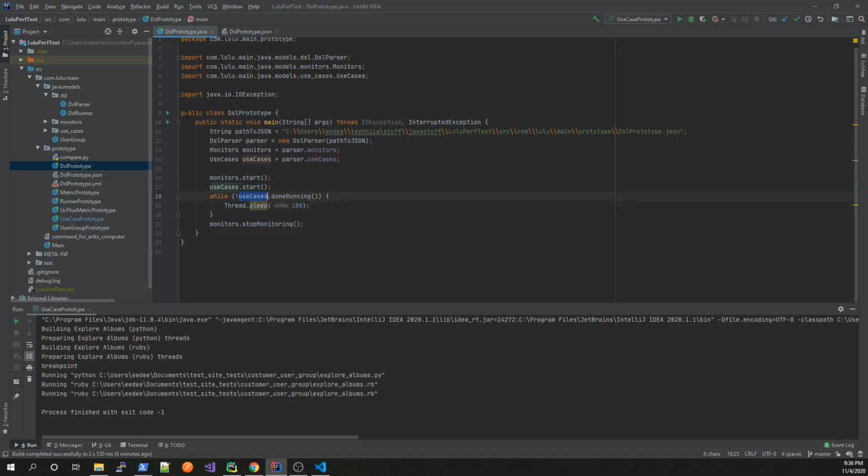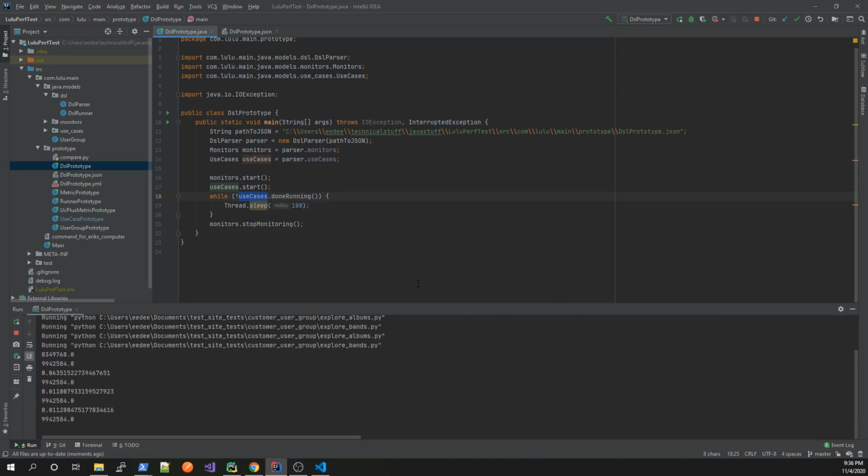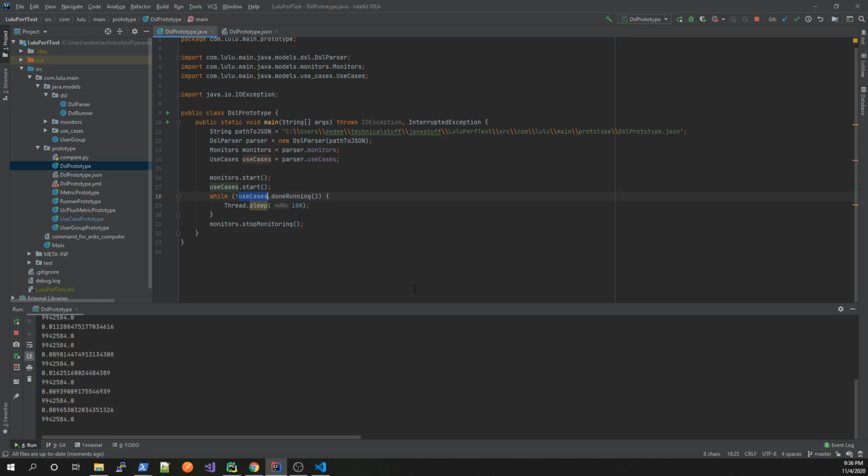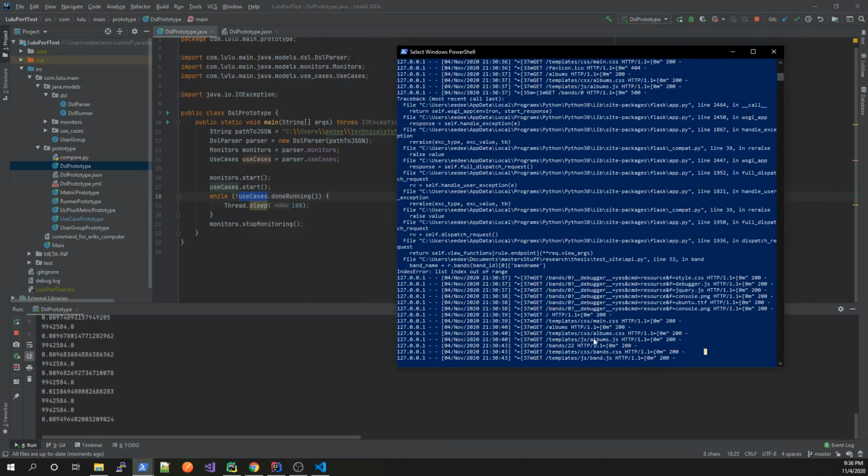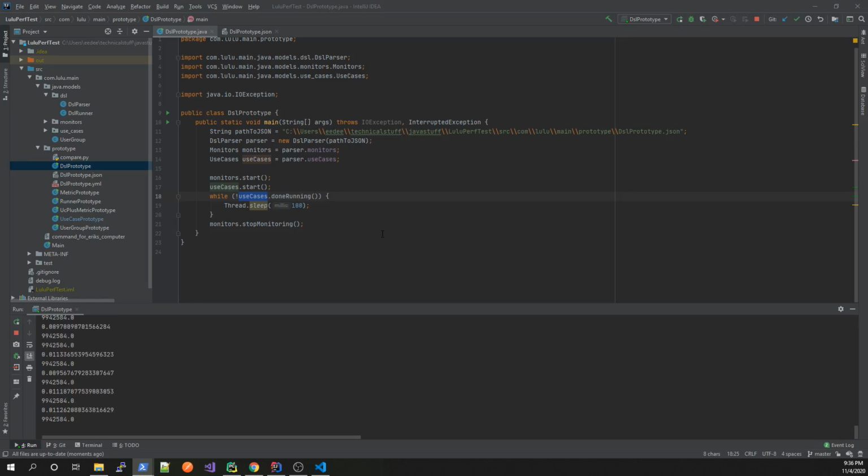And actually, does this work right now? This might not actually work right now just because of what I was developing. Okay, so these are running. It's monitoring the system. It doesn't look like it's actually doing anything right now, but that might just be because they haven't started yet. Do I need to close this out? Okay, I don't know what's going on right now with all of that.